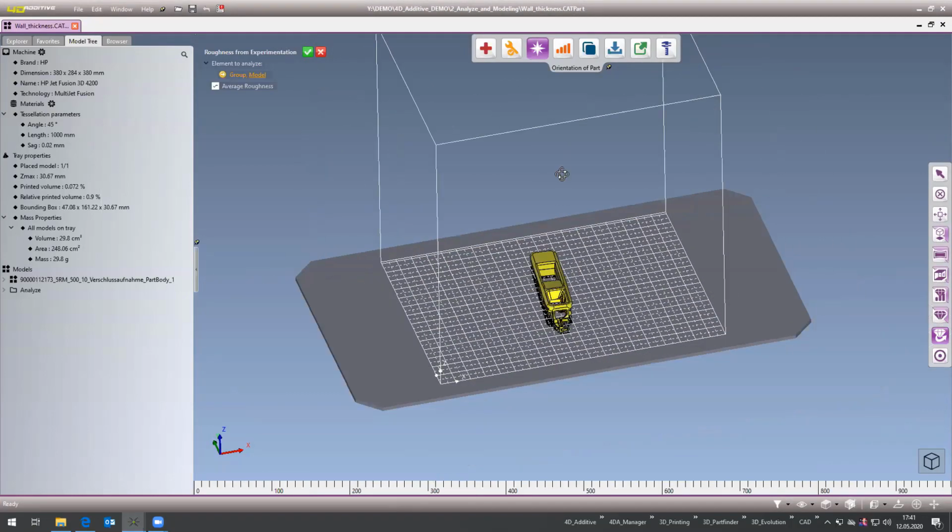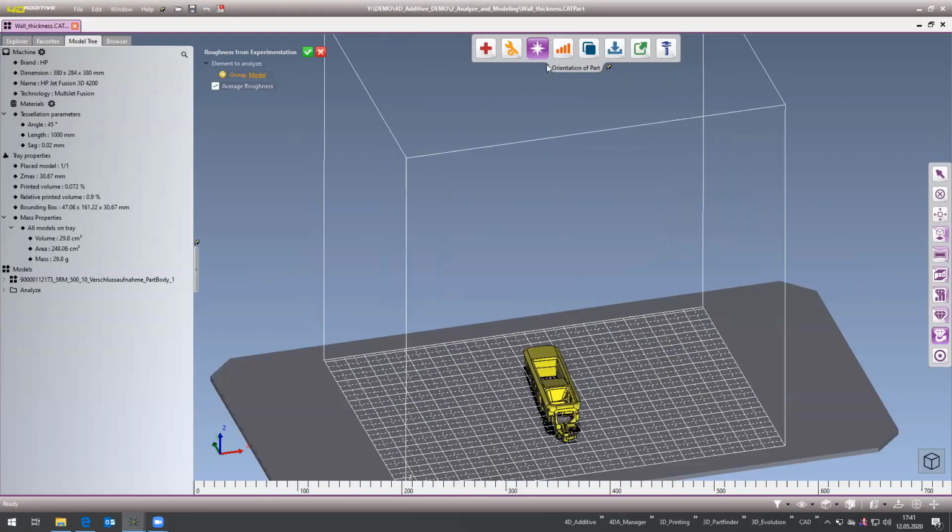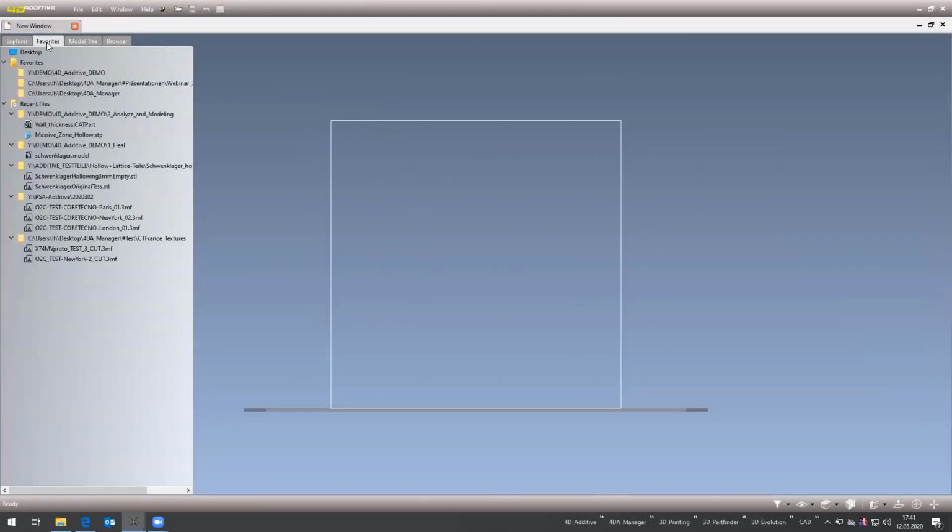The next step would be support structures, depending on the technology you use. The technologies that require supports are metal printing, SLM, or stereolithography, SLA.